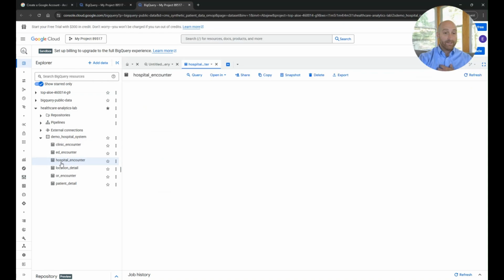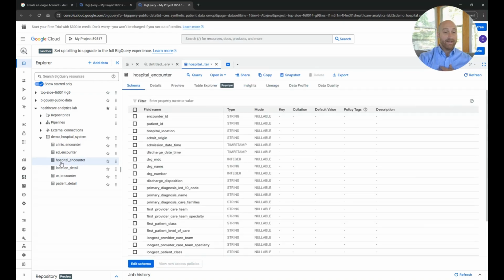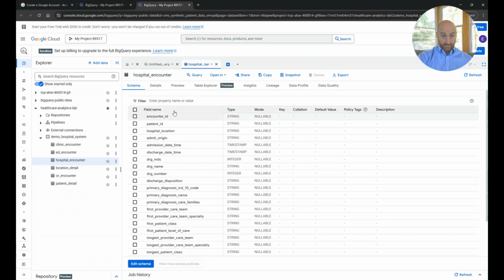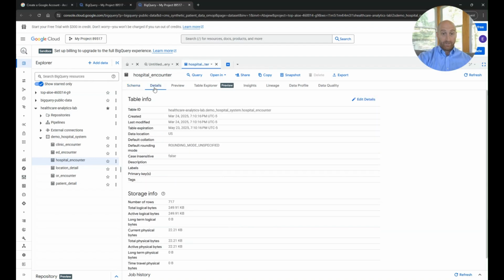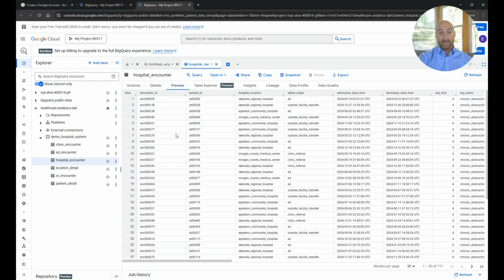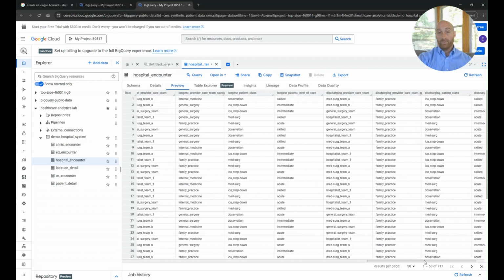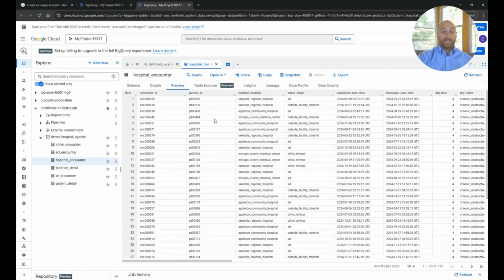So a good way to preview what columns are in that table is just to click on it, and then you see here this preview where you can see the different IDs, their type, and what's in there, a little bit of information. There are a couple of options up here. You can go to details where there might be a little bit about the size of the data, a few other items. You can preview the data here where you get a little top 100 or whatever it is, and be able to see what's there.